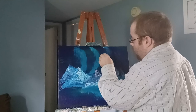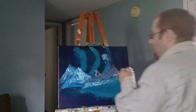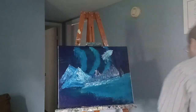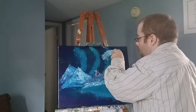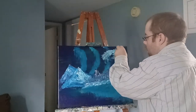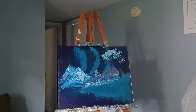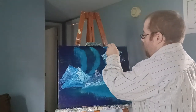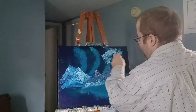and just like so. See that? It's a new method I've learned just recently with the aluminum foil. And it makes a great little technique. I never knew about it before. Very easy to put little leaves and whatnot on your tree. There we go. All right. That looks like a pretty frozen tree there.